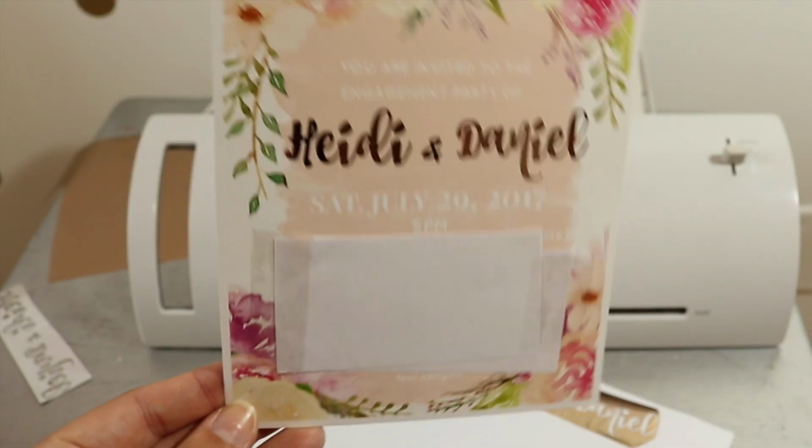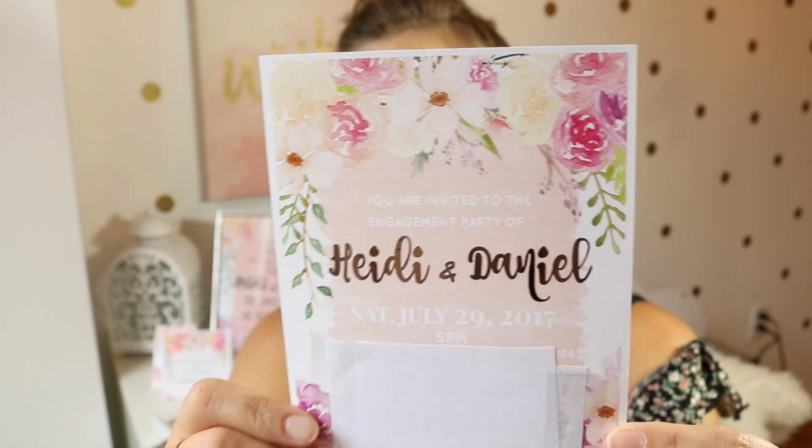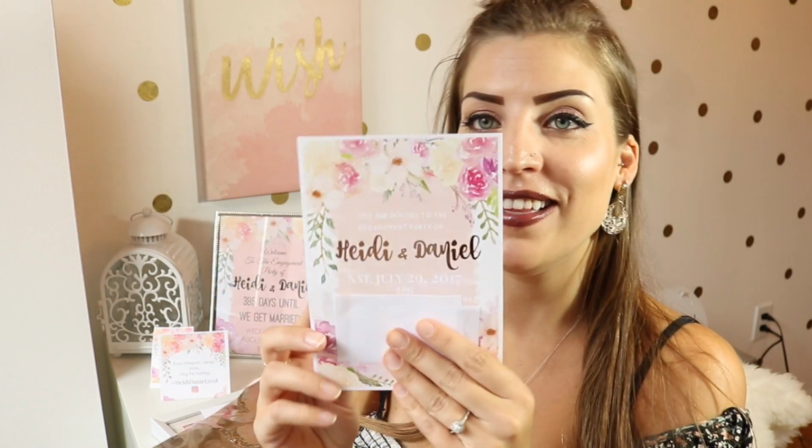I am so happy with the end results. So yeah, my loves, this is the end result. I just think it came out gorgeous. Everyone loved the invitations. They thought that it came out gorgeous. And I have a bunch of copies to keep for myself because I'm just so proud of myself and they came out so nice. So I hope you guys liked my video showing you how to do your own gold foil invitations.